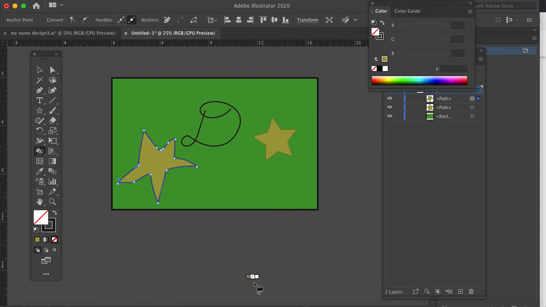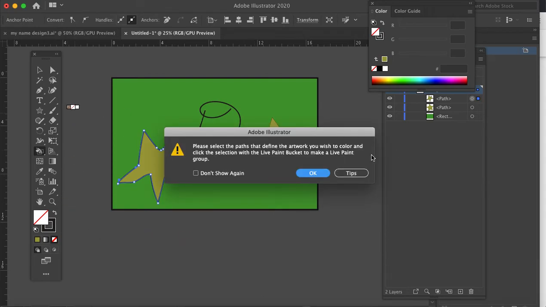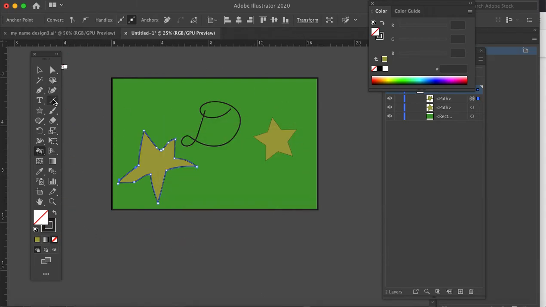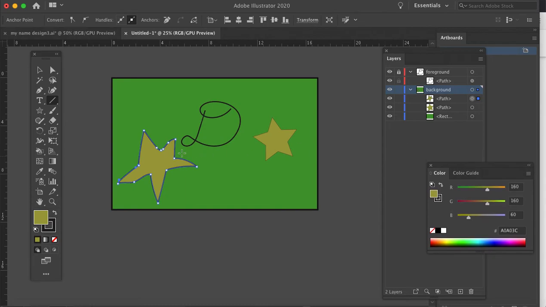If you don't want them filled with color, that's not an issue. But you also, oh, let me click OK here. I'm just going to drag some straight line segments here. And notice everything that's been created so far. You see it's placed itself into whatever the appropriate layer is. So the two stars that are part of the background, those are in the background folder. Foreground is not selected and it's locked.